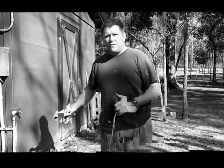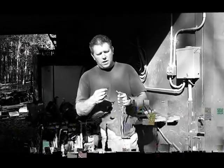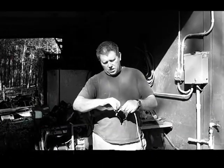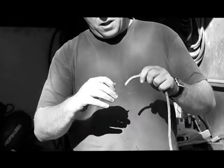I already cut this end off — don't need it anymore. I'll open up this wire so I can get to my three wires inside: I have a positive, a negative, and a ground. I'm going to use a razor blade, a pocket knife, whatever you use to cut. Always cut away from yourself — don't slice yourself open. We generally tend to learn that one the hard way.